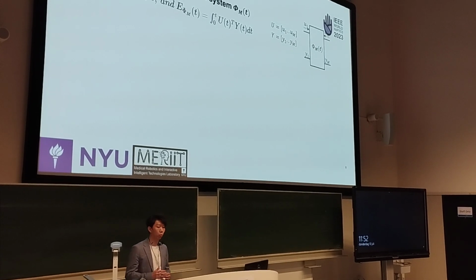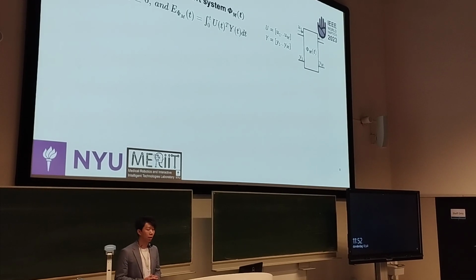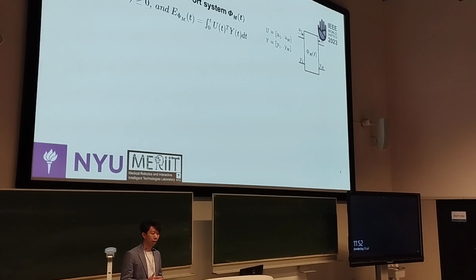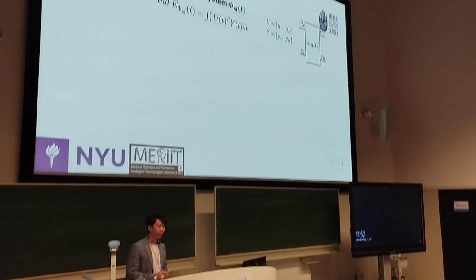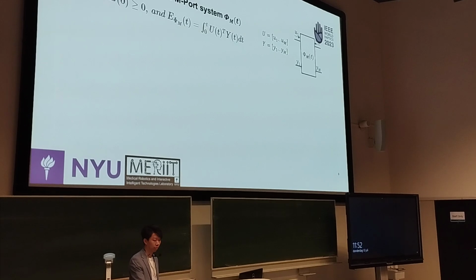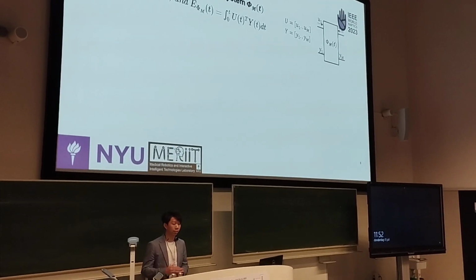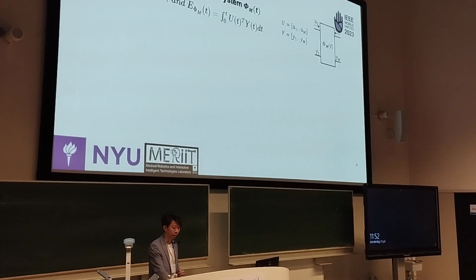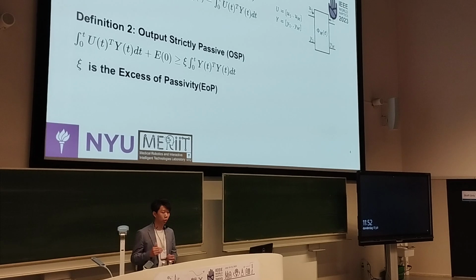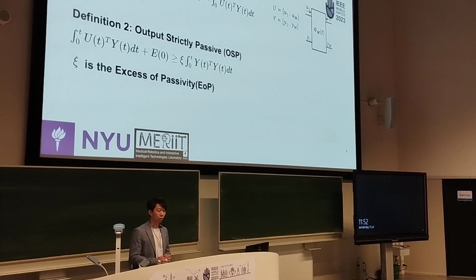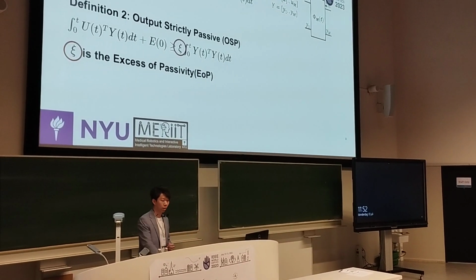As a basic overview of the framework, we discuss the definition of passivity and the output strictly passive condition from the strong passivity theorem. The passivity-based definition of the total energy of an M-port system depends on the summation of the energy of each input-output port. The energy is computed as the integral of the input times the output. For the system to be passive, the energy in the system must be positive, meaning that the system dissipates energy instead of generating energy. The output strictly passive condition defines an additional margin that encodes the extent to which a system is passive. The margin is encoded as the coefficient psi, and this can be considered as the excess of passivity when positive.